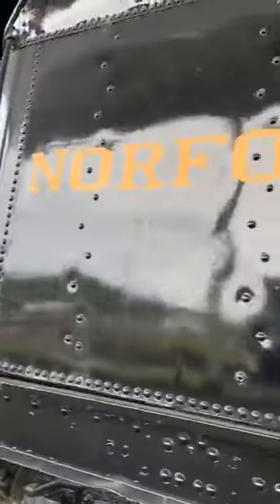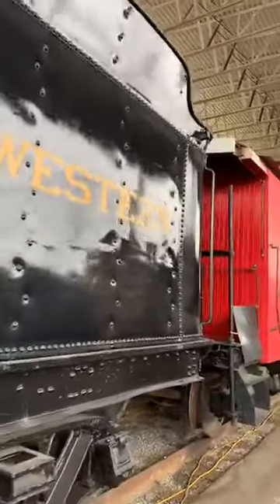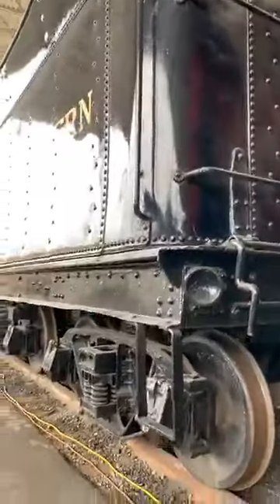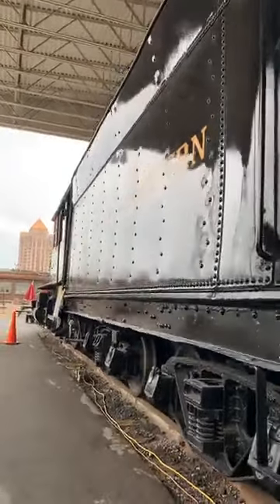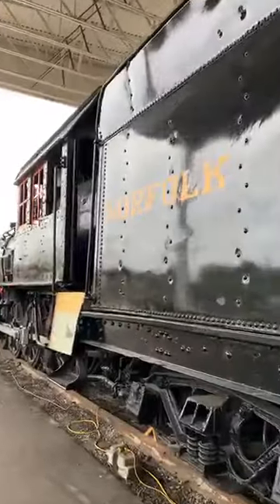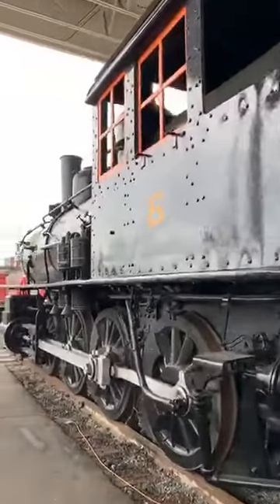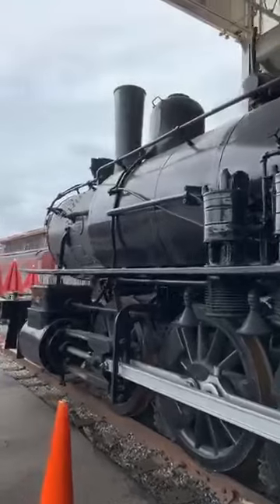Now, this number six here — so cool. It was built in January 1897 for the Norfolk and Western Railway. Originally it was number 352, and it cost $10,800. It was sold in May of 1917 and the Virginia-Carolina Railroad gave it the number six. It was then reacquired by the N&W in 1920 when the N&W purchased the Virginia-Carolina line. It was used on the Abingdon branch, which ran from Abingdon, Virginia to West Jefferson, North Carolina. Last used to pull stock cars on the Honaker branch, it retired in January of 1955.